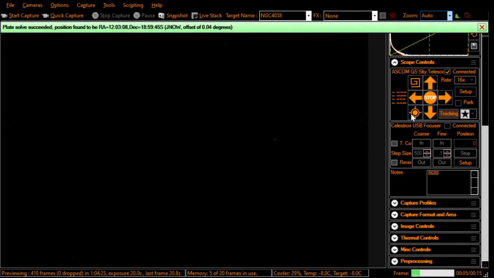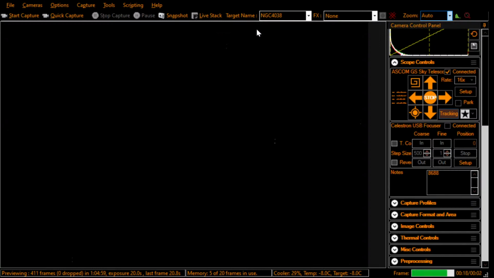And if it's successful, syncing to coordinates. Look, we were within 0.04 degrees. So that's not 4/10 of a degree. That's within 4/100ths of a degree of being on target. So again, I really love the Skywatcher EQ6-R Pro mounts. The fact that it can be 4/100ths of a degree accurate is just, to me, like magic that it could be that precise.